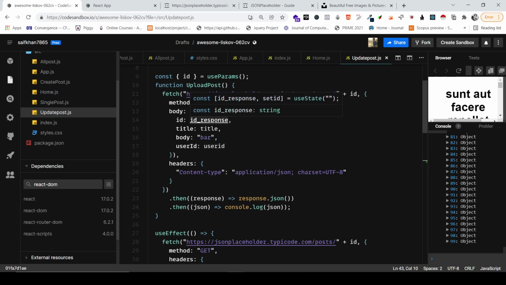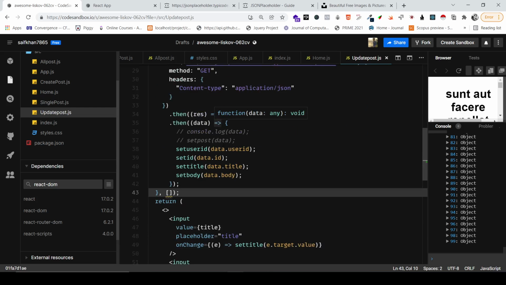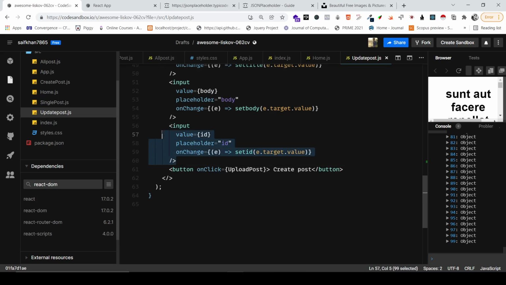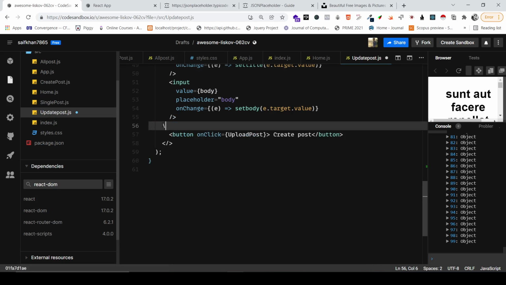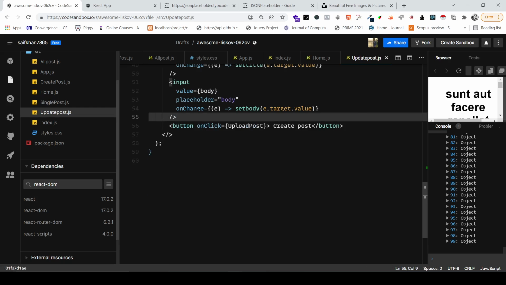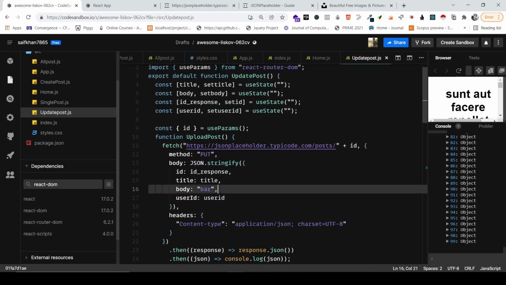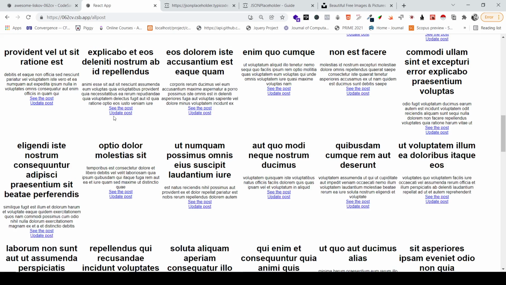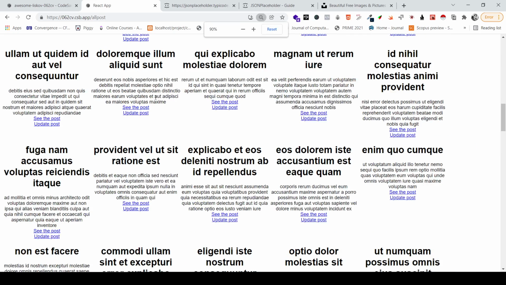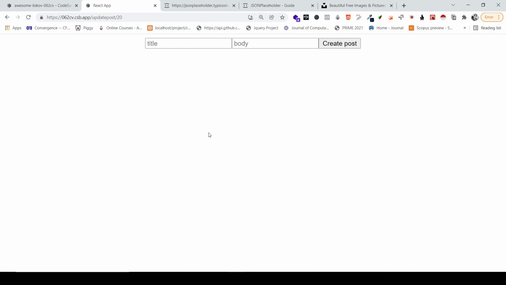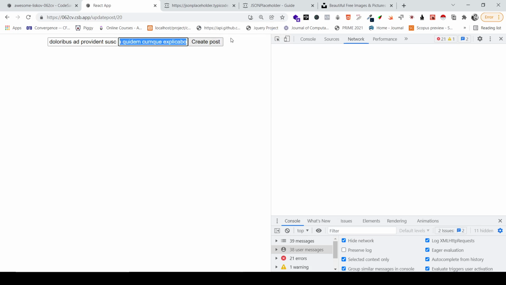If I want to update, this will basically update it. It will do a lot of things for me automatically. I just don't need this ID anymore because I do not want the user to change the ID. Load post. So this will basically run, and instead of bar, I need to pass in the body. So now let's get back to it. Let me quickly update a particular post. As soon as I press update, there you go. This thing is automatically getting populated.